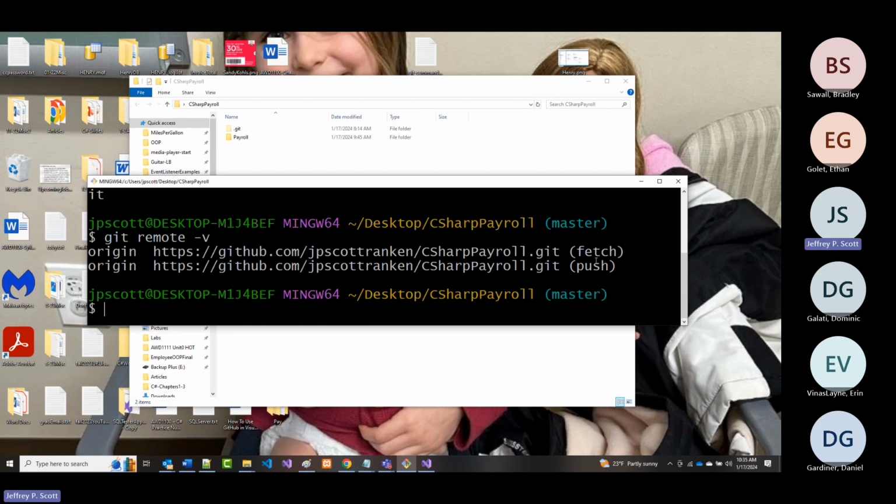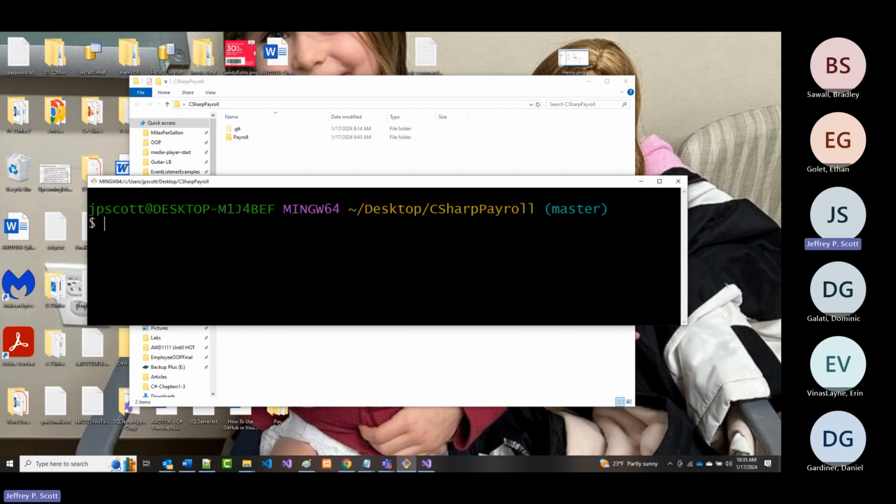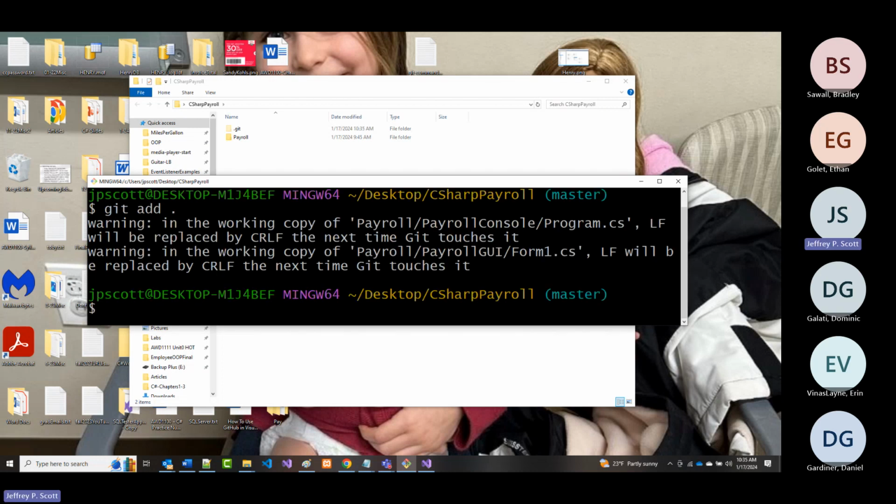So now I can come in here and put in a command, and clear: git add dot. Now, if you get a message like this, what it's saying is that in some operating systems, when you hit the enter key, it puts in what's called a line feed.